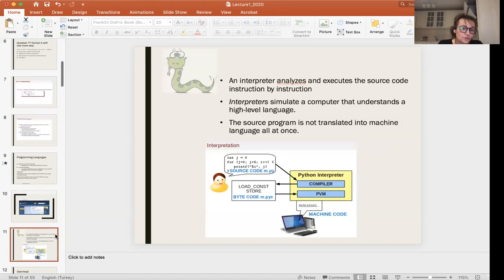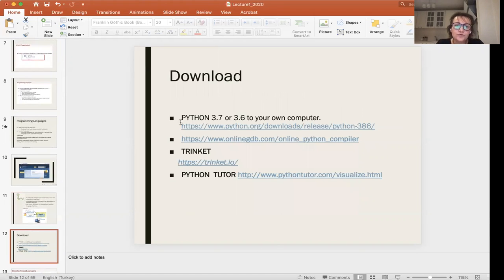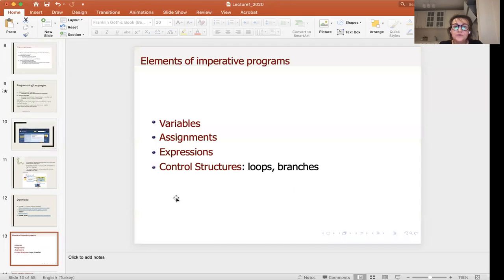Now we will continue with Python. The latest version is 3.8, and if you want it on your local machine, then you can go to Python's official website and download it. It's free. Or we can do it in this class. We're going to use Trinket online versions. And I'm especially advising the last one because it's called Python Tutor. You can just cut and paste your program there. And it shows with an arrow, line by line, the execution and the output. So if you are confused about something, the line execution, then you can use that.